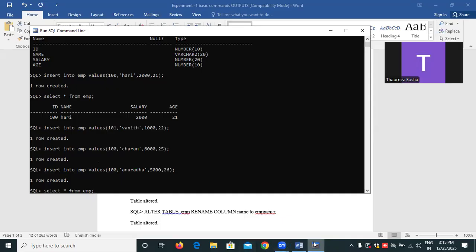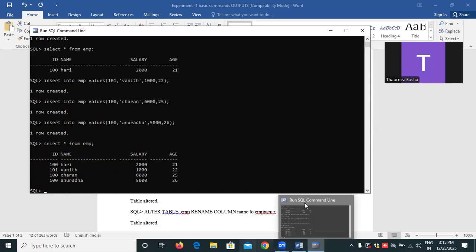Then enter it. So see, before I inserted one row, now I have inserted three more rows, right? So totally four rows, four records are inserted one by one in the EMP table, right?